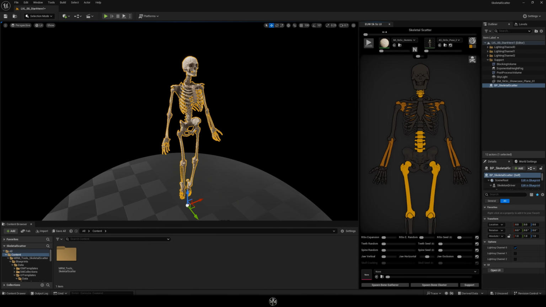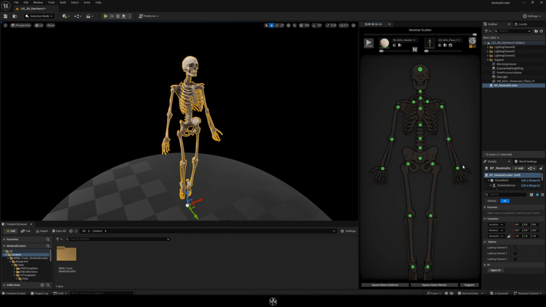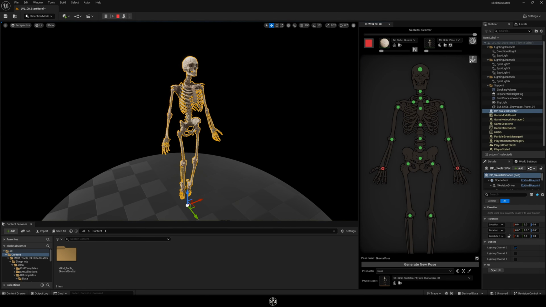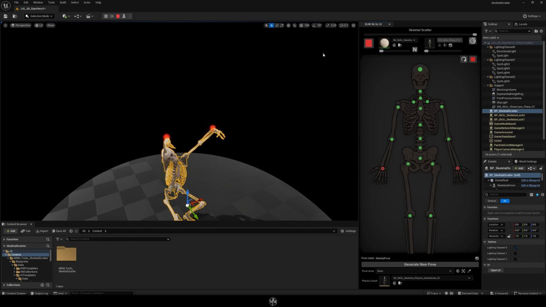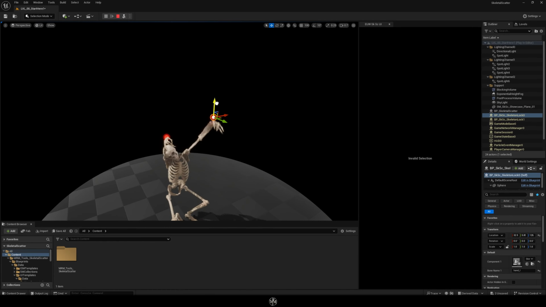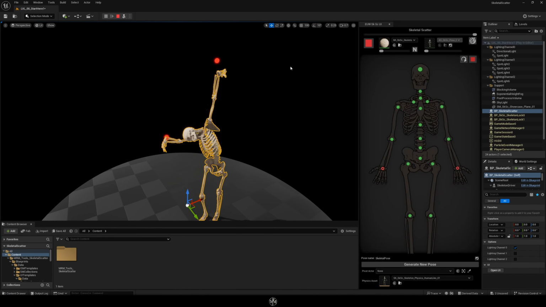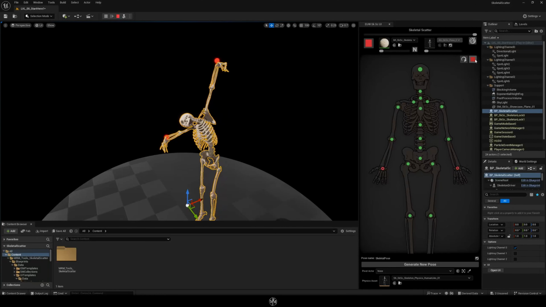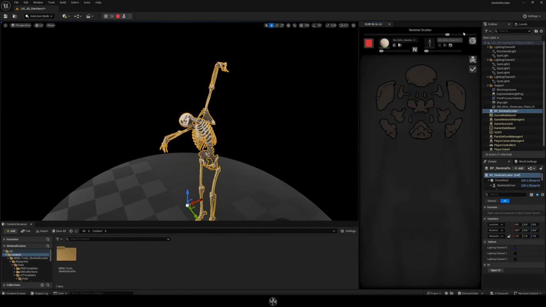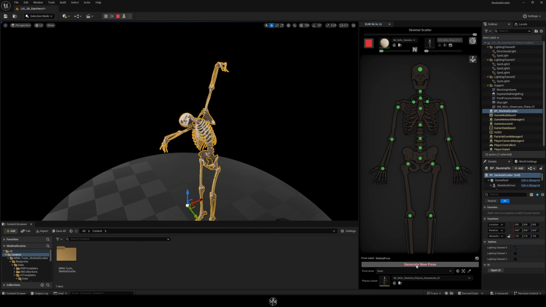Next, head to the Ragdoll tab. Here, you can toggle nodes to pin the mesh using physics constraints. Start the simulation, move the components to pose the mesh, and apply your changes. From here, you can either trigger the Skeletal Scatter or save the results as a new pose asset.